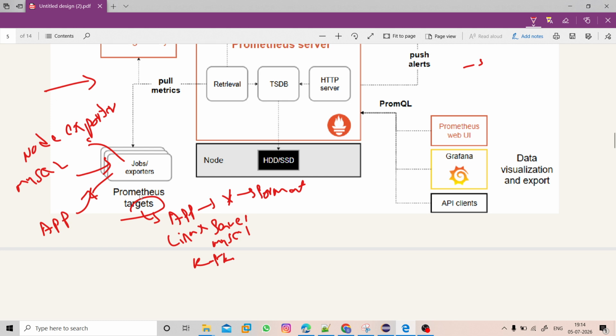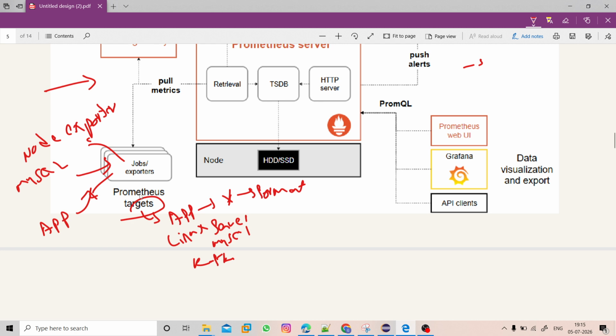Mainly, an exporter collects information from the application or system, like Linux servers, Kafka, or Kubernetes, and exposes it in a format Prometheus can understand.